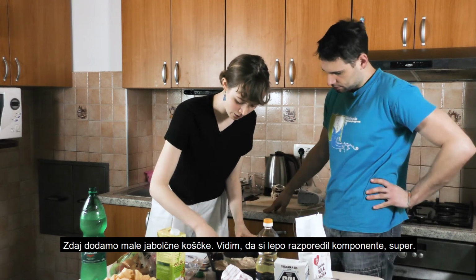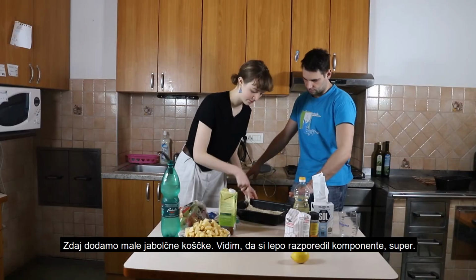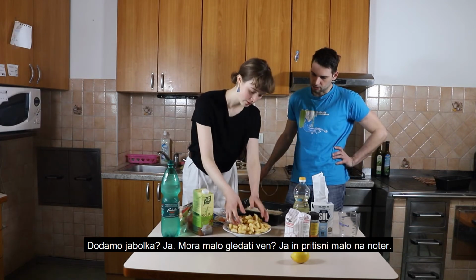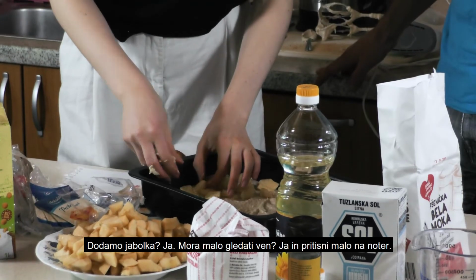So now you put the little apple pieces inside. I see that you spread all the stuff all around it. It's nice. And then we add apples. So it has to stick out a little bit. And just press it a little bit inside like this.